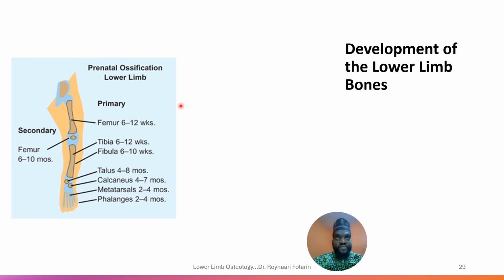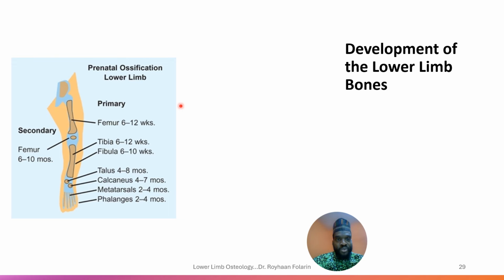But in the case of endochondral ossification, unlike intramembranous ossification where you have direct bone formation, it's known as a cartilage model. So in this case, you have a cartilage model preceding bone formation, and then eventually you have the bone replacing the pre-existing cartilage template. So the thing is that lower limb bones develop through endochondral ossification, right?